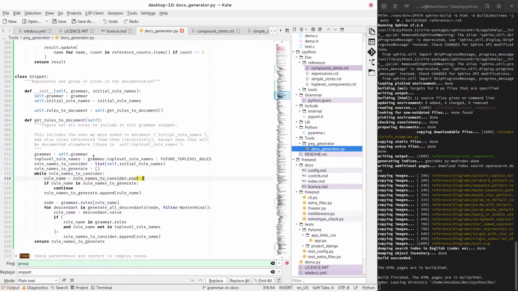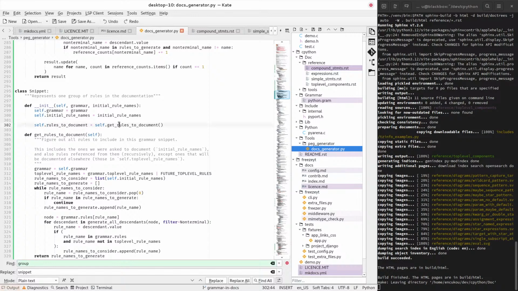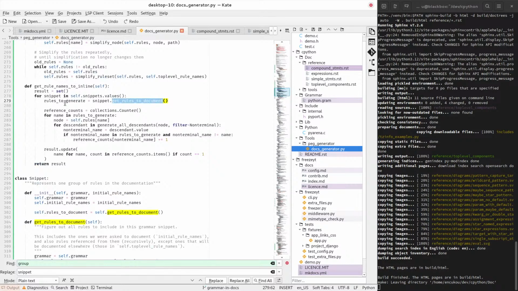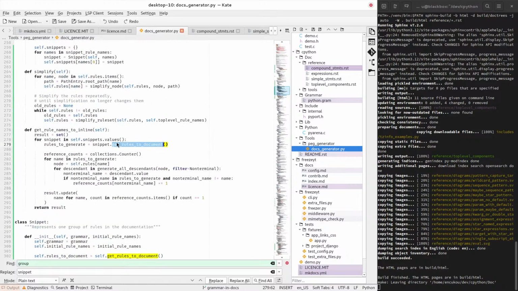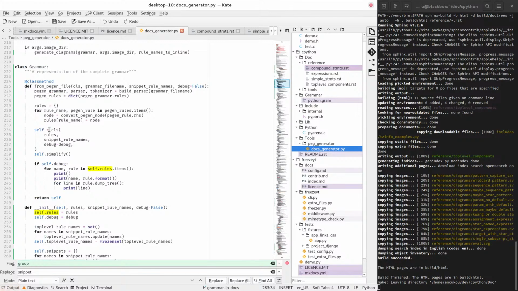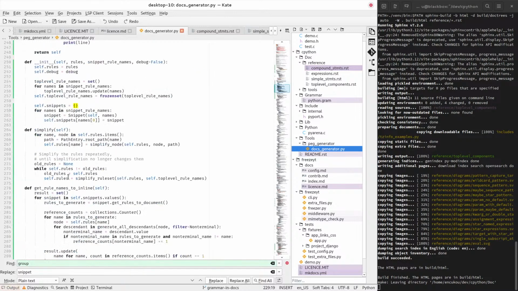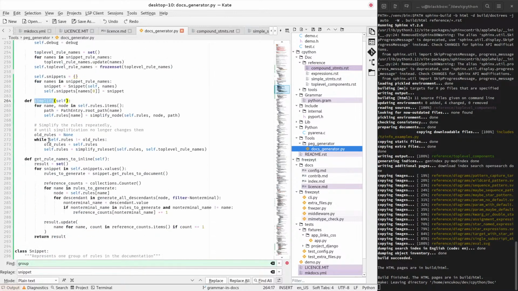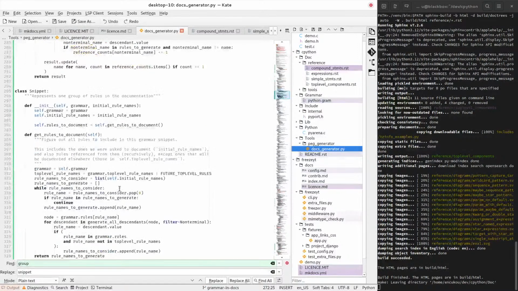But I don't know why this wouldn't be set all of a sudden. Self.rules should be a dictionary. There's simplify that changes self.rules.